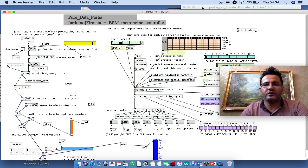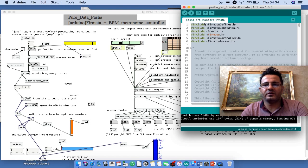I want to mention here as well, I will leave a code for the Firmata library. You have to download that on your Arduino software to work with PD extended or any other software program.